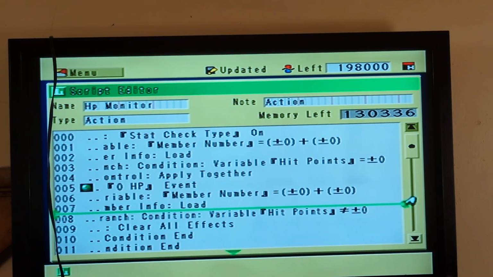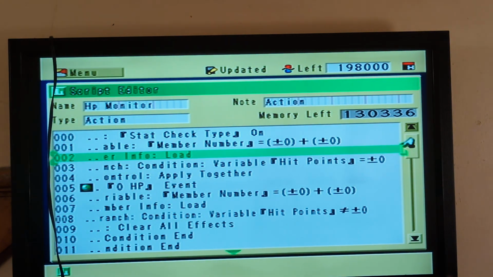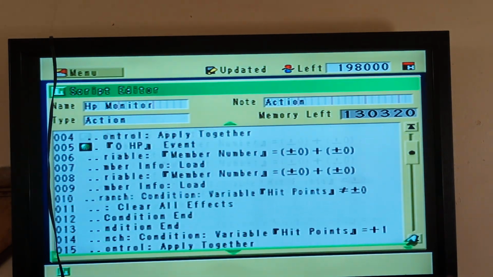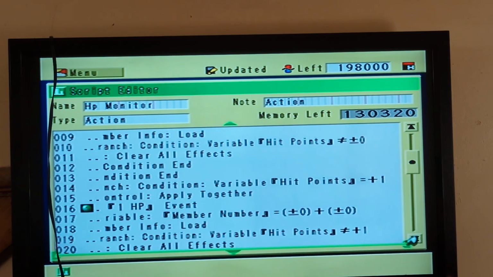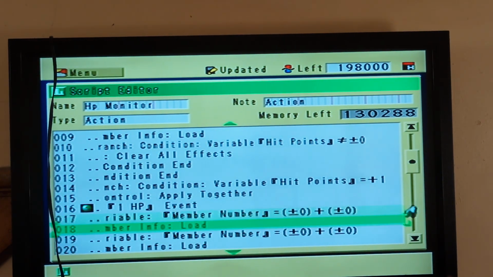I'll try this. So we're gonna go again to member info load and copy and put it before each of these conditions for is not. Maybe I already did, I don't know.